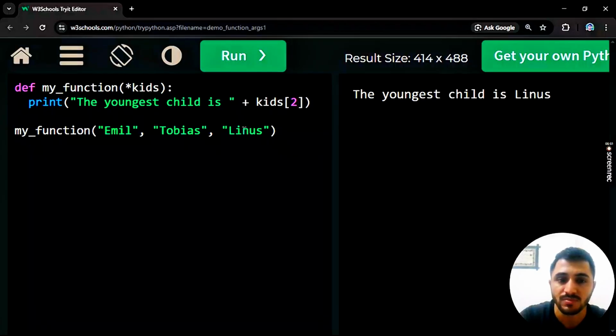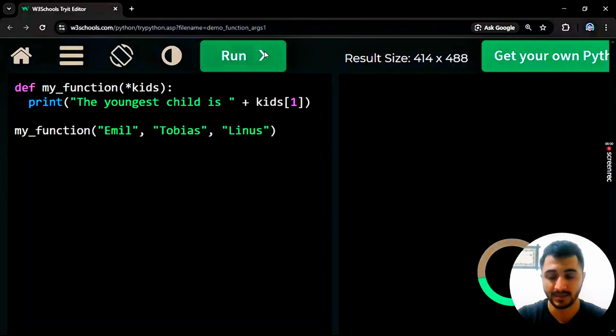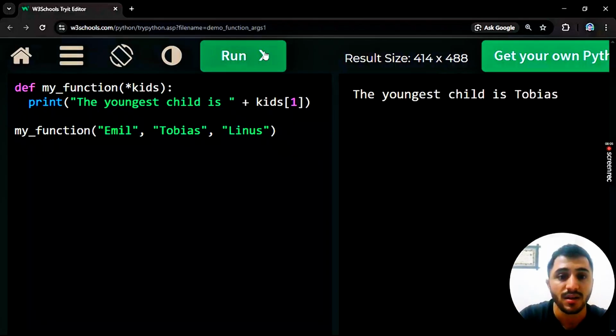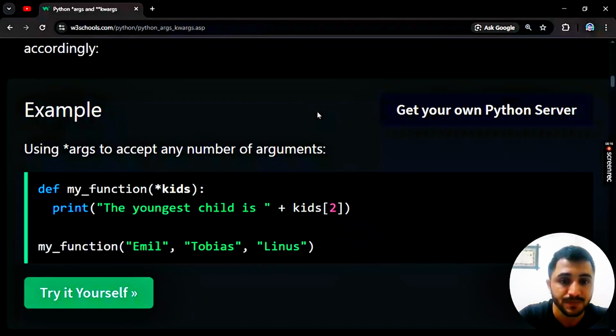Index 2 will print Linus. But if we use index 1, it will display the child on index 1, which is Tobias. So it's a great way to pass arguments.